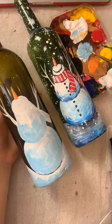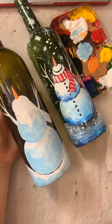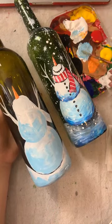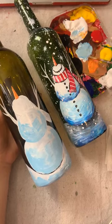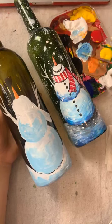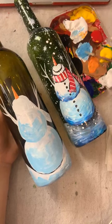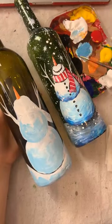All right, so I'm going to move on to my darker blue. So to this lighter blue that I used before, I still have some. I'm going to add a little bit more blue to make it slightly darker. You don't want to go with the darkest blue, but you want to go a little darker. And I'm actually going to water it down a little bit.